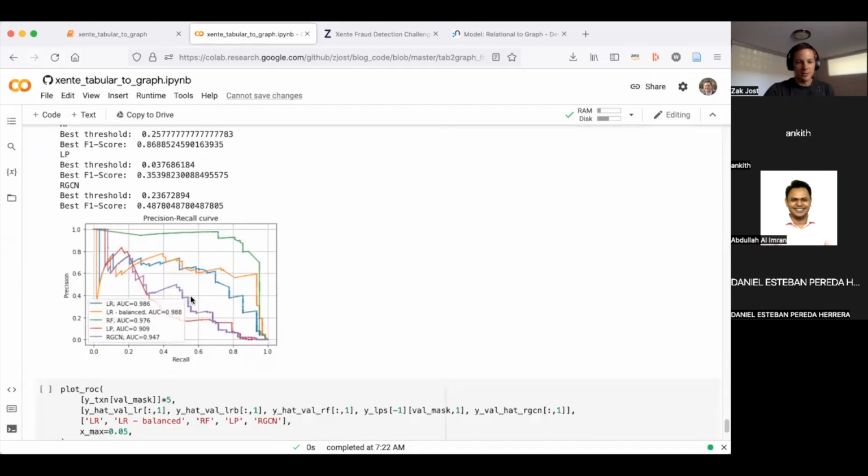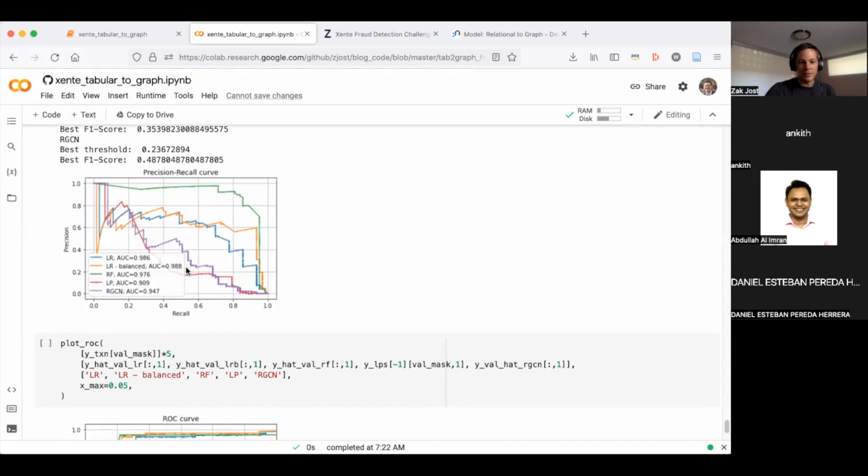But ultimately, it does better than label propagation, but it's not matching the logistic regression, which is what's making me suspicious because the raw features are ultimately being concatenated and tossed into a logistic regression. So it should never be worse than that. But in any case, we see that it's doing better than label propagation by leveraging the feature information.